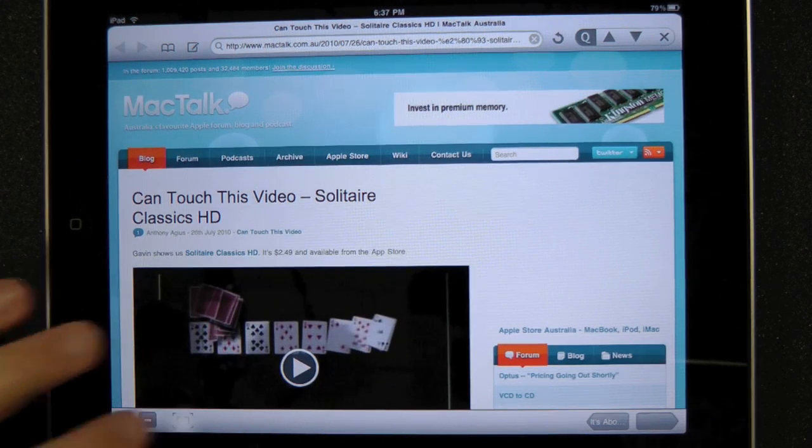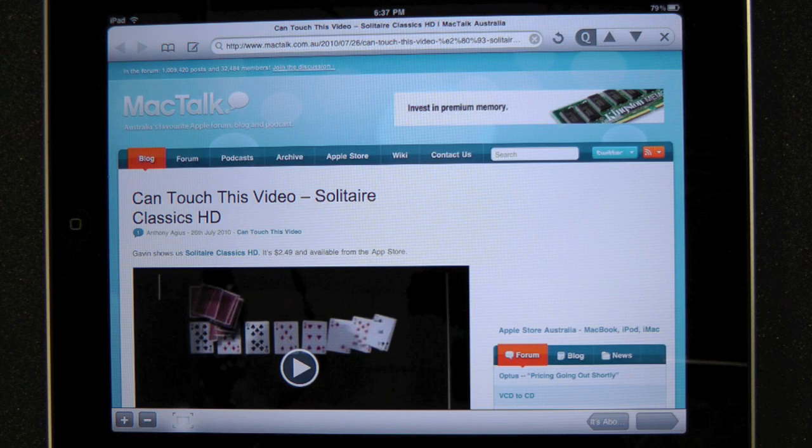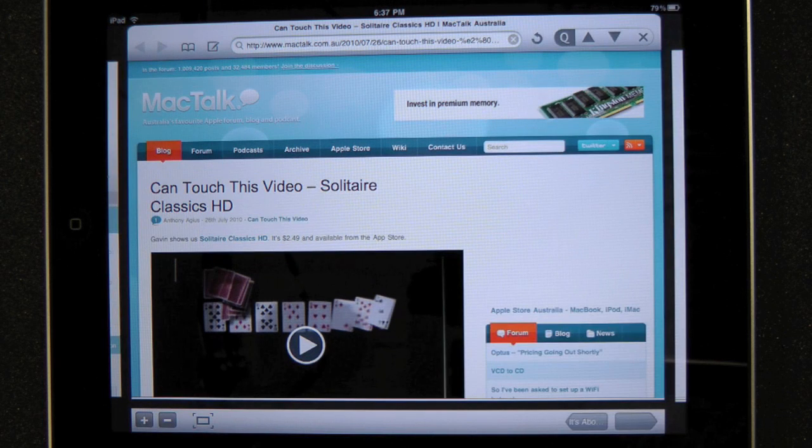Does it have any options for bookmarklets, say, for Instapaper or Twitter? That's one thing I didn't try. I wasn't quite sure how I would handle them, and because I had all my bookmarklets in my Safari bookmarks, I couldn't be bothered adding them all again. They're a pain to add in on Safari because you can't just drag them there. You've got to save it, then edit it, and then save it again.